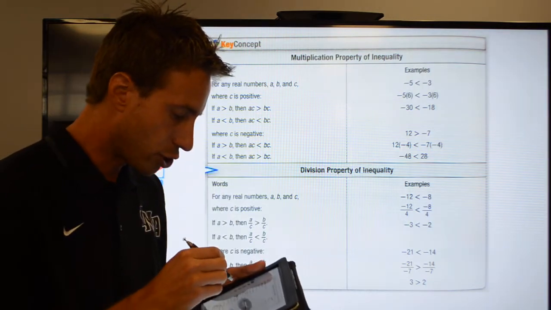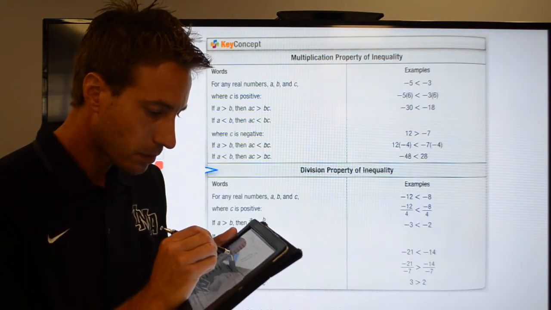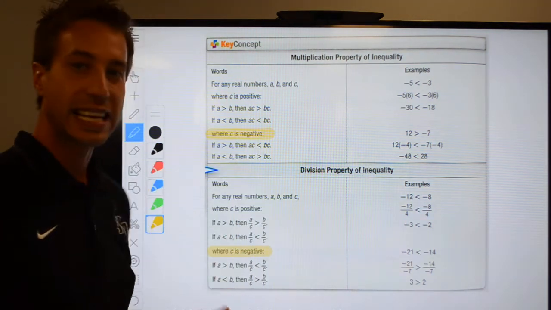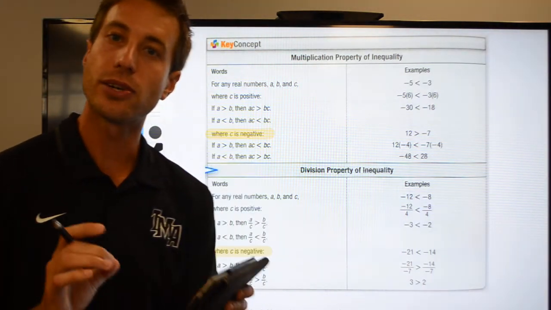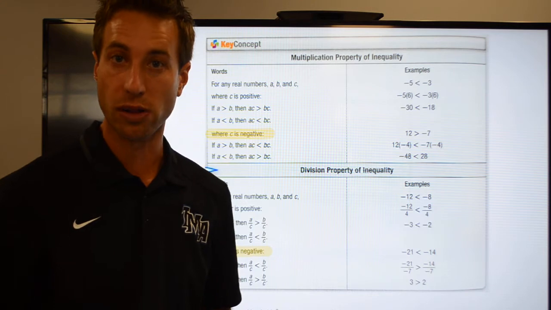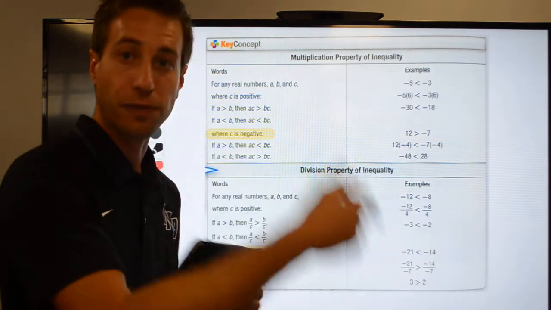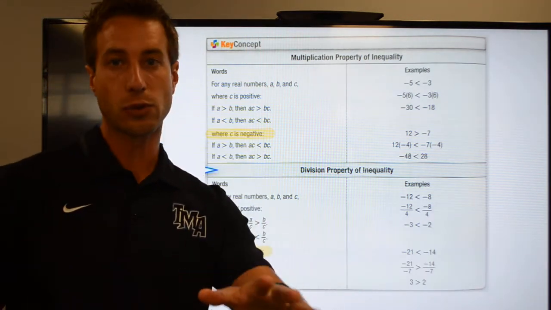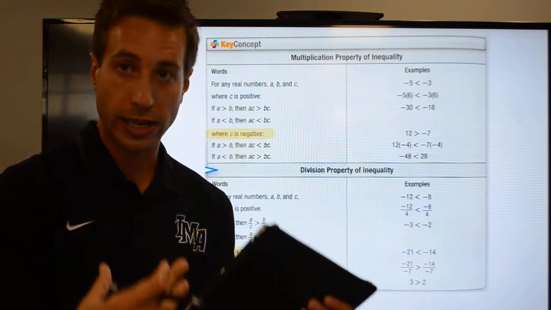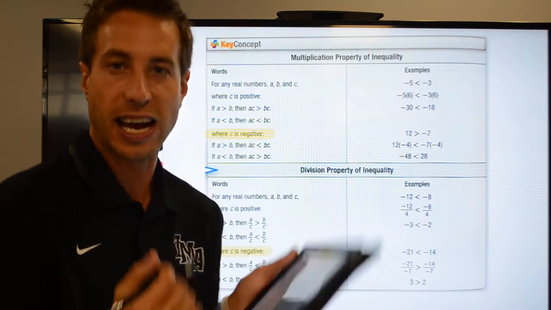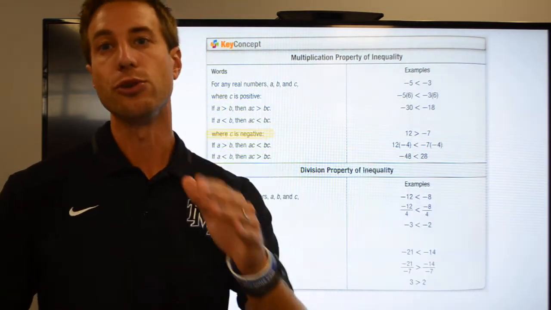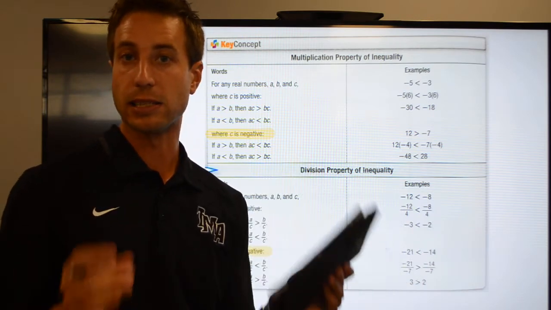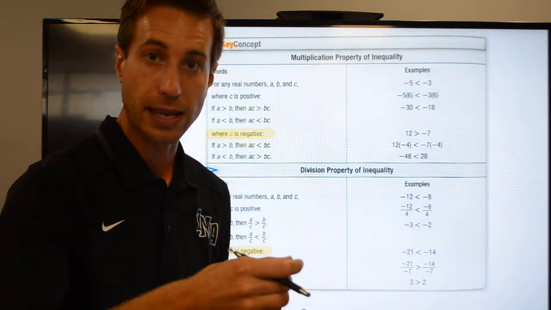What I want to point out though, and you should remember this from Algebra 1, when the value that you are multiplying or dividing is negative, you need to remember to flip the inequality sign. If it was greater than, you'll flip it to less than. If it was less than, you'll flip it to greater than. You have to remember to do that. It doesn't sort of work itself out in the math. It's not one of those things you can kind of fall into and it works out. You have to remember, multiply or divide both sides by a negative number, flip that inequality.